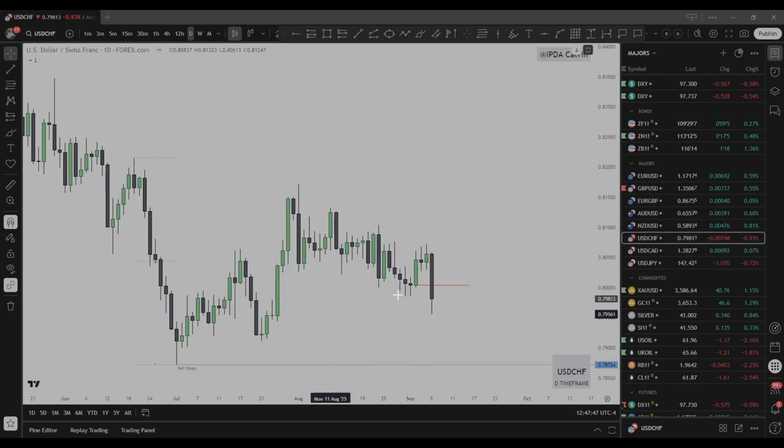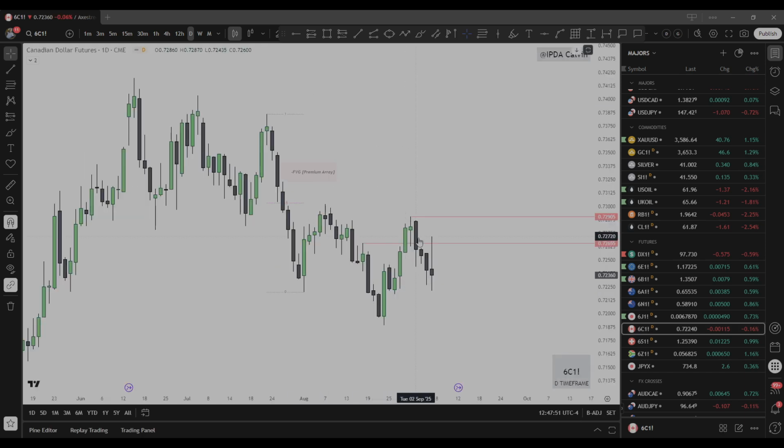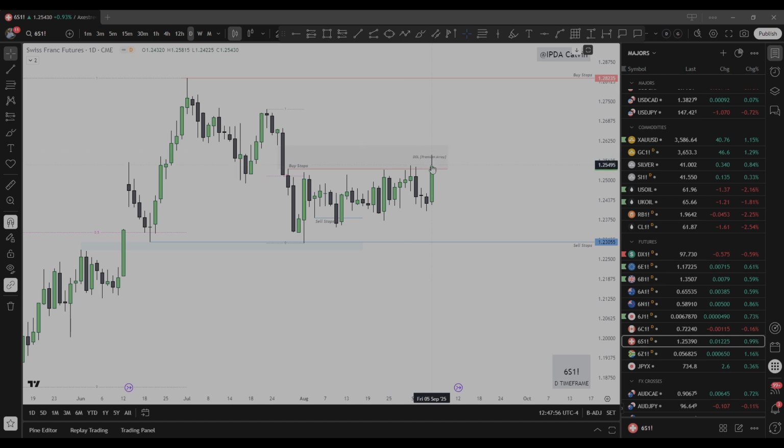USD/CHF really looks good here, guys. However, I do not like this on the futures chart. Let's go to the futures chart. It doesn't look too well for me, right? We've traded into this array. It looks bullish and such, but there's no real conviction in this just yet. Potentially, if I see a down close candle and then an up close candle, I wouldn't have a problem longing this market towards this high and this high over here, right?